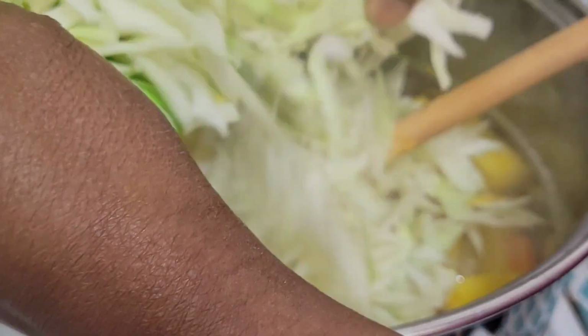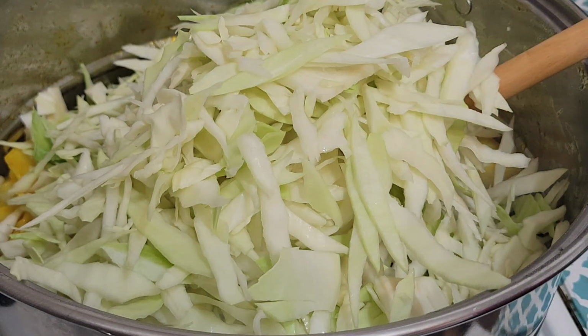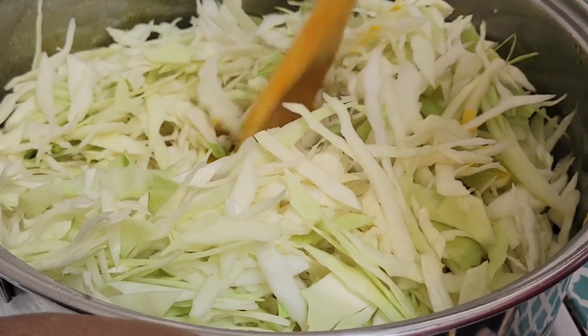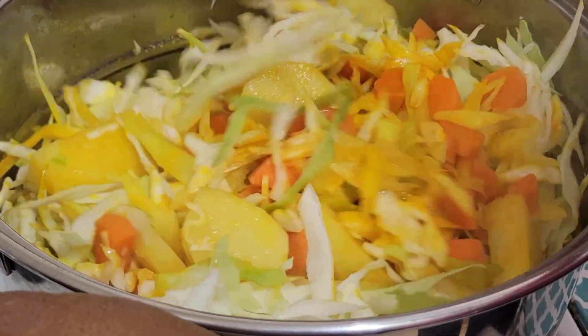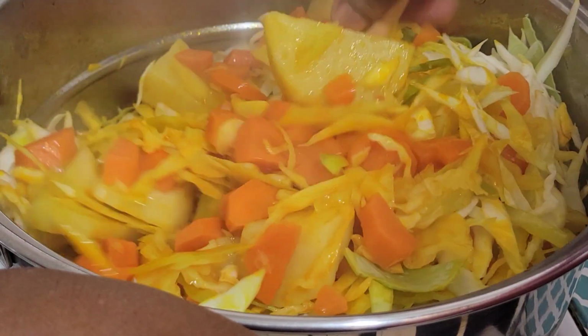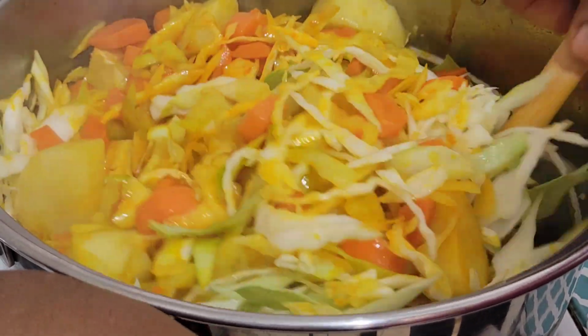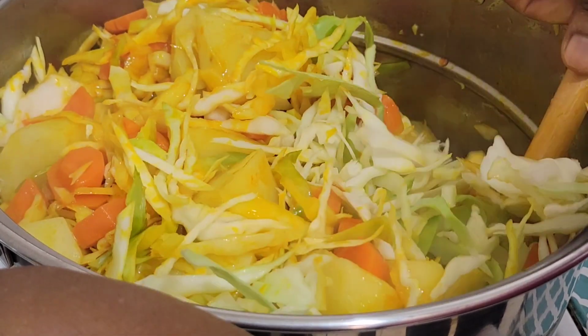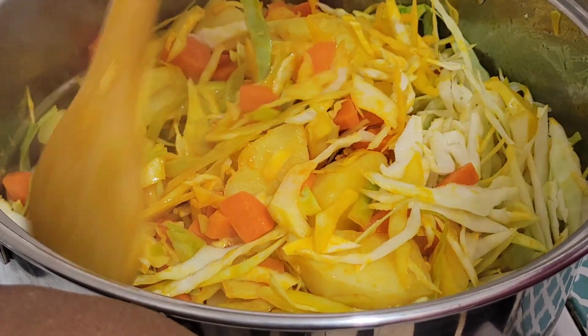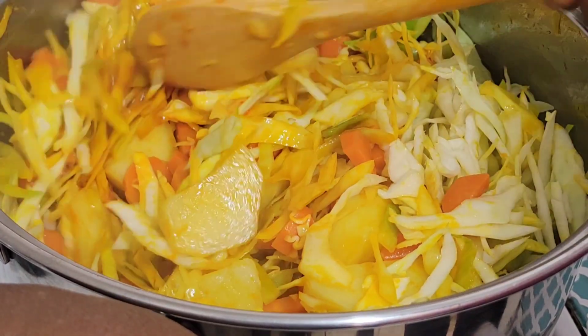Now I'm going to put this cabbage in, half of one, not the whole thing. There's another half I will use for another recipe. Stay tuned for that video too. This one is half. Look how beautiful this is, guys, beautiful color. When you cook with some oil, it adds another color. I didn't put tomato yet, I didn't put curry powder yet.